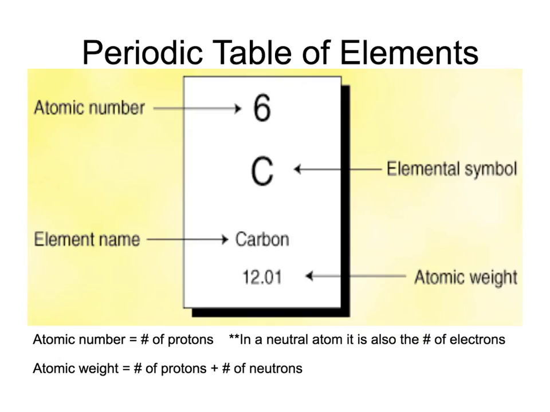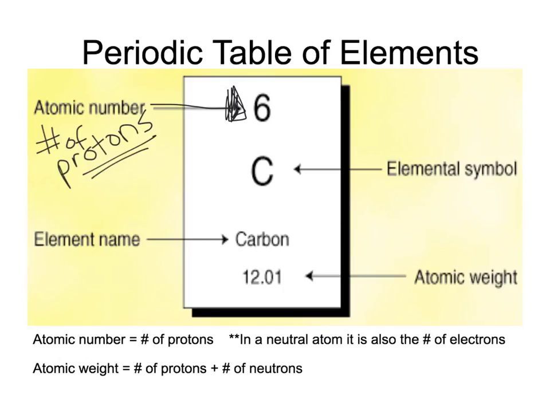Next, we have to learn how to read the periodic table of elements. When you're looking at the periodic table of elements, the number that is above the symbol is going to be called your atomic number. The atomic number is the number of protons. So the order of the elements on the periodic table is according to how many protons they have. Number 1 is hydrogen. It has 1 proton. Now remember from the first slide that every single hydrogen atom must have 1 proton. If the atom does not have 1 proton, it's not hydrogen.